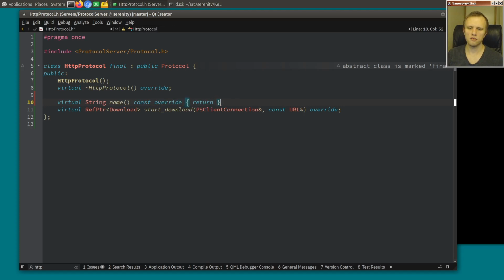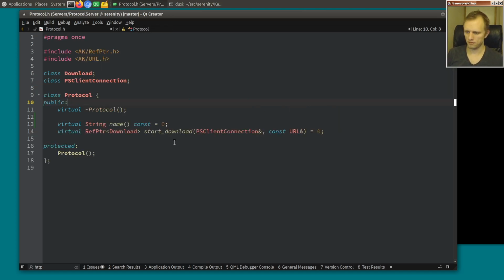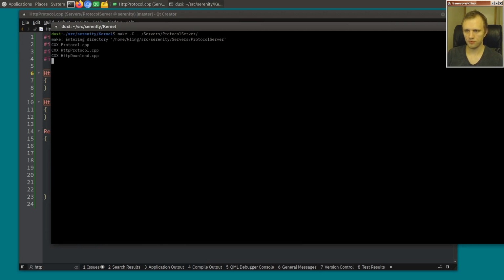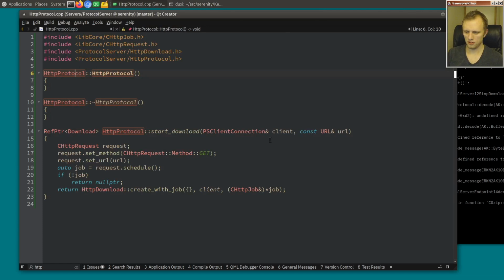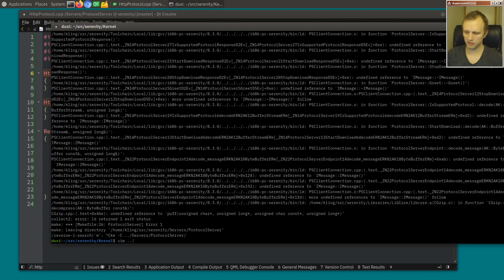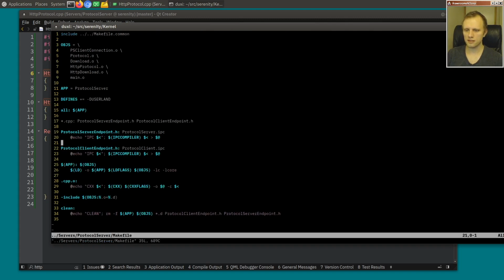Override. There we go. Wow, look at that. Just built. Except the linking part. But that's easy to fix. Just need to link against libipc.